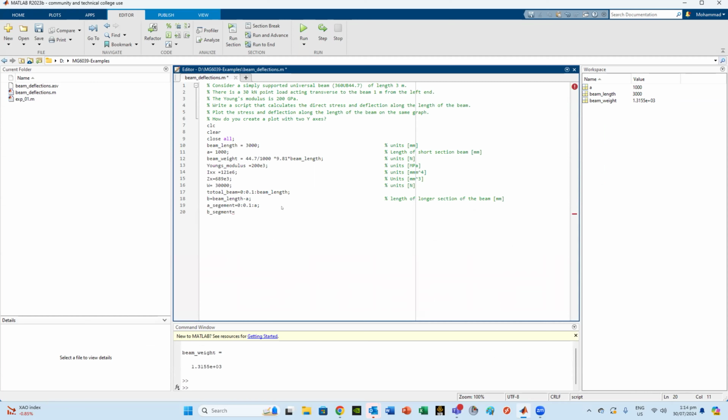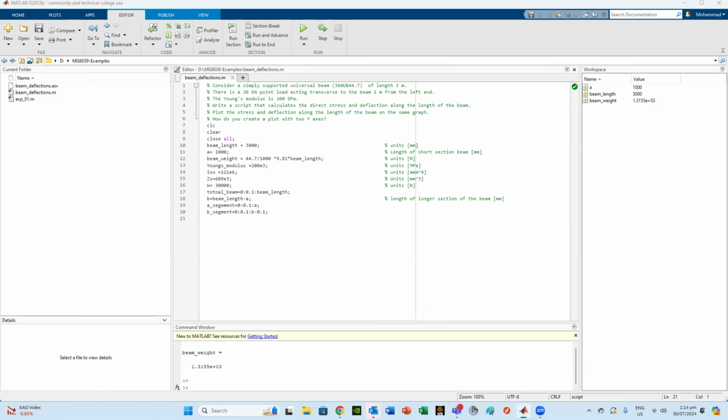equals. Here, for the B segment, I need to be very careful. So 0 is the start. I'm starting from the other end. We could do 0.1, and then that will be B minus 0.1, because we don't want to reach A, because remember, if it goes to B, then I will have duplicated values and I want to avoid that. So if I can show you that in the figure, I'm starting, let's say, from B 0.1, and I will not reach the 1 because that is related to A, so I will reach the point here just before that value. Okay, now I go back to my script.